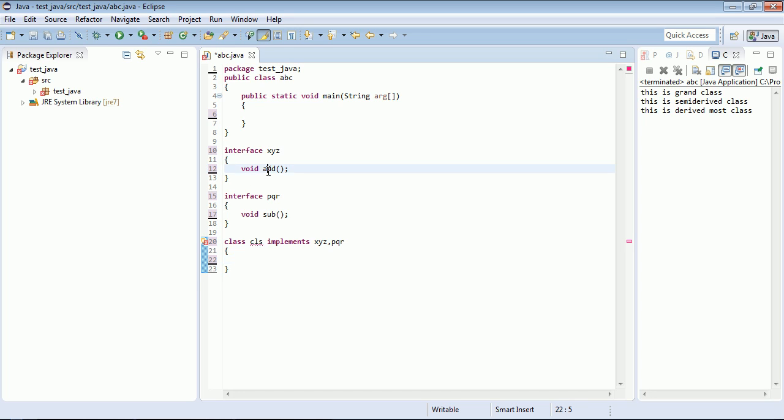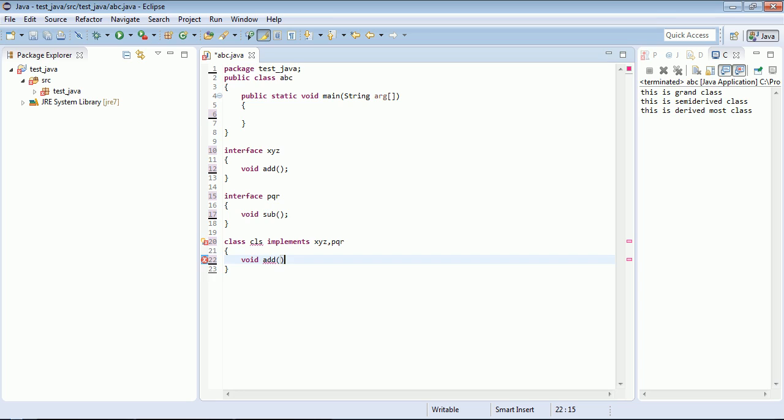So here the add method and sub method, which are declared inside both the interfaces, must be overridden in the cls class. Here overriding means redefining a method. We will see overriding in the next video. Here just understand that we have to give a body to those methods which are already declared inside the interface.